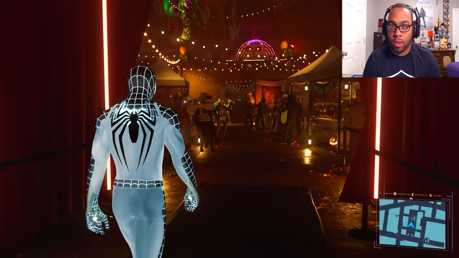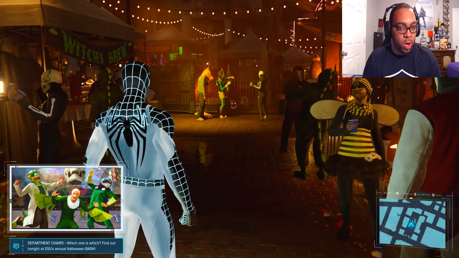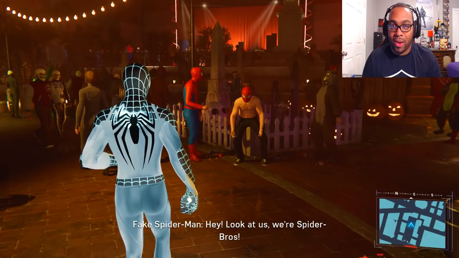All right, people are turning up right here. Witch's Brew. My people. All right, which one is which? Find out tonight at ESU's annual Night of a Thousand Ghouls. Dr. Delaney is here somewhere. All right, I have to find him before Lee does. Oh, yeah, that's right. I'm trying to find someone. Hey, look at us! Oh, my God! Check out my moves!